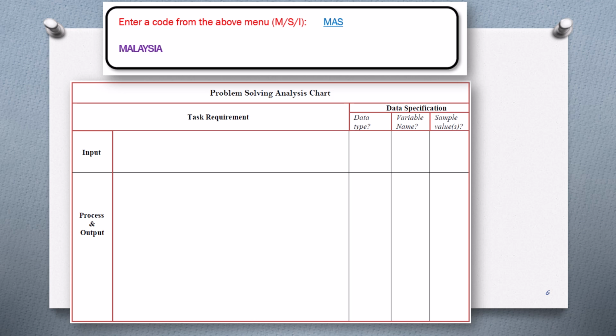Next, let us take a look at one case. In this case, we have here MAS. It does not matter, as long as you know that this one represents a location. A location is where the user enters a value and then you assign the location with that value.